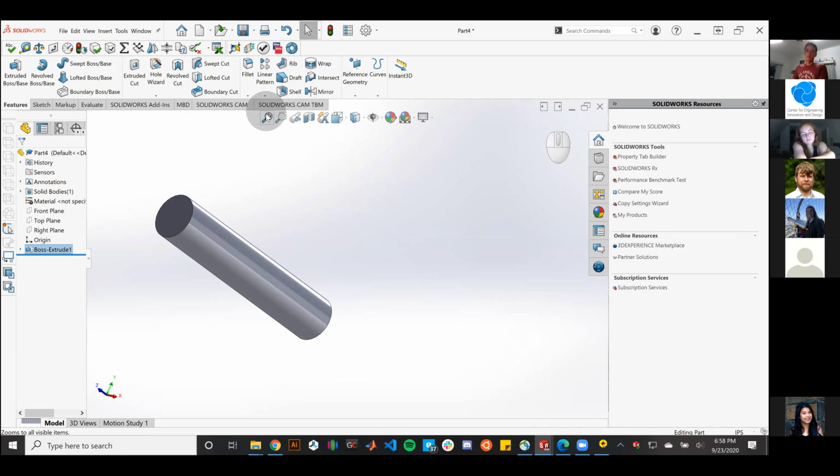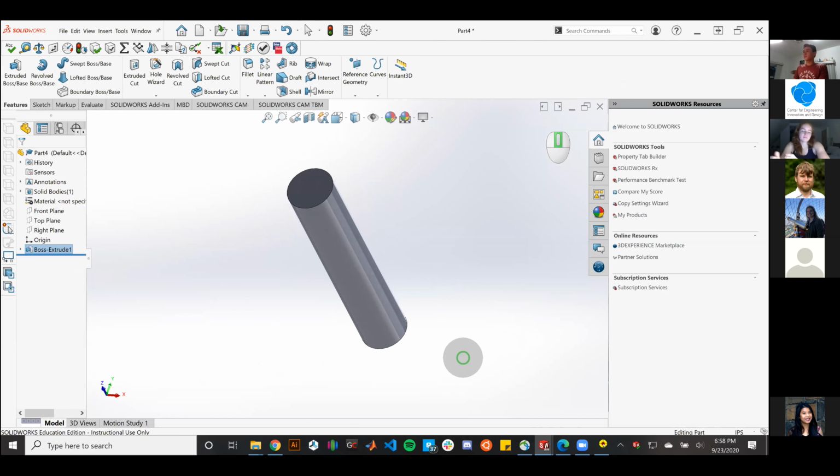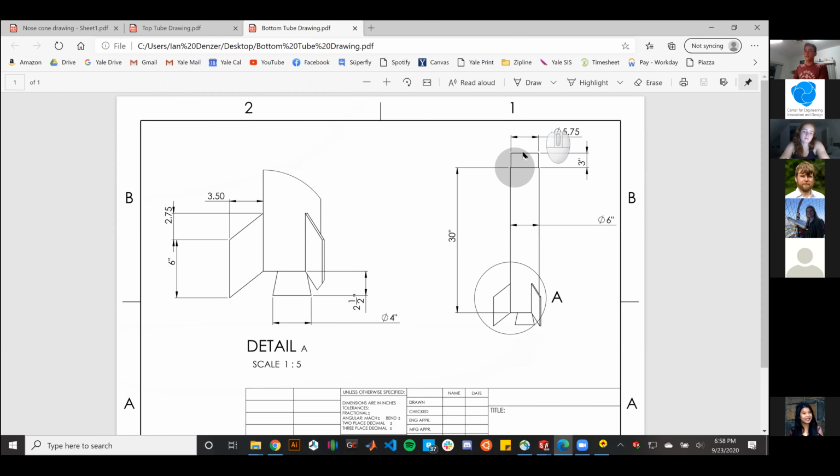So I'm going to use zoom to fit to zoom into our part. And now what we want to do is make the insert that extends out, so this way we can connect our bottom body tube with our top body tube. You can see this insert is 3 inches long and 5.75 inches in diameter.